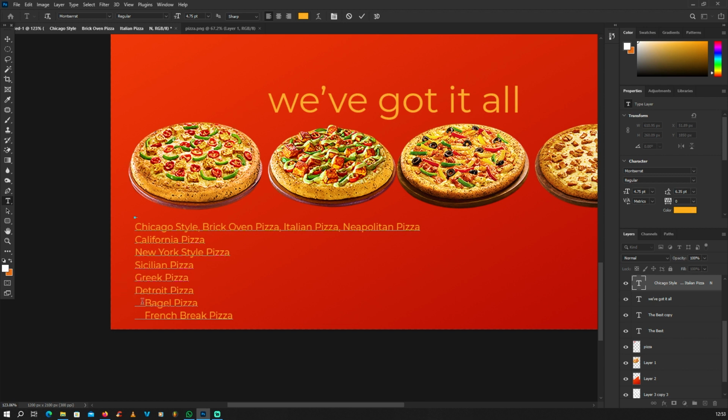You can just type them. Me, I had them already typed somewhere. I just copied and imported them here. So I'll do like this.